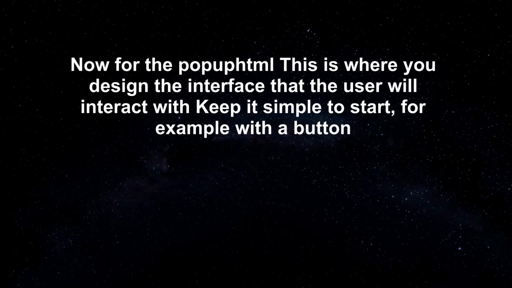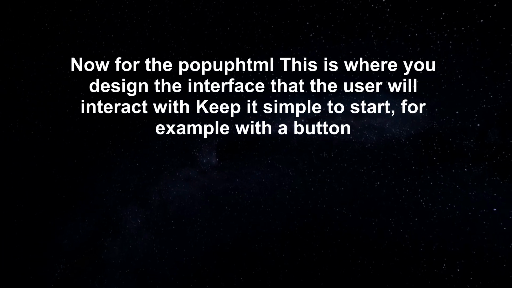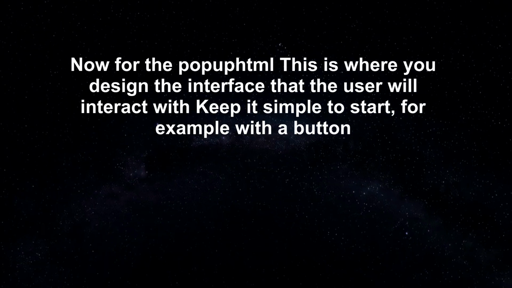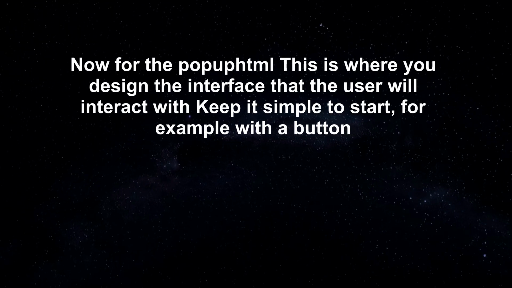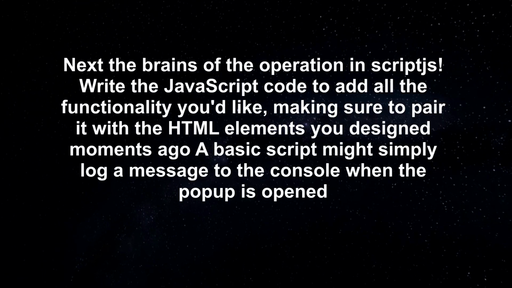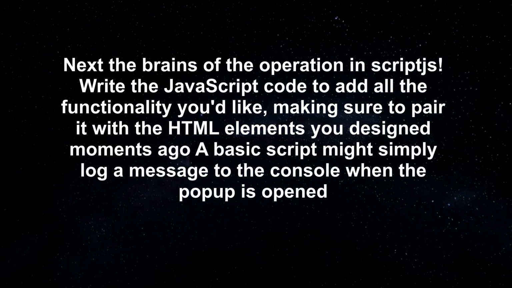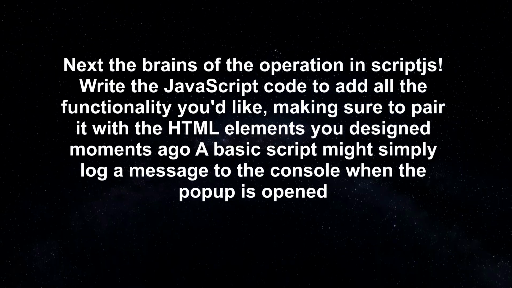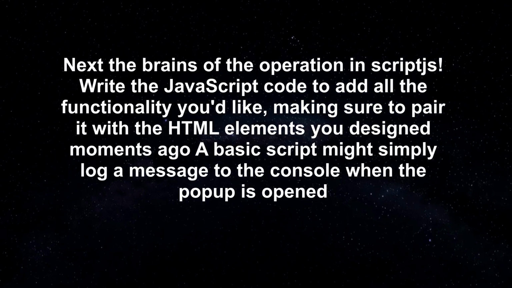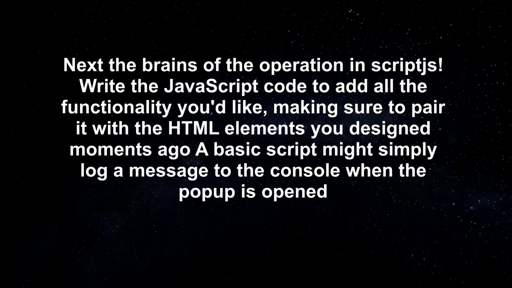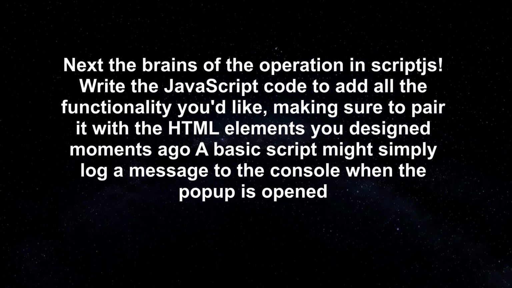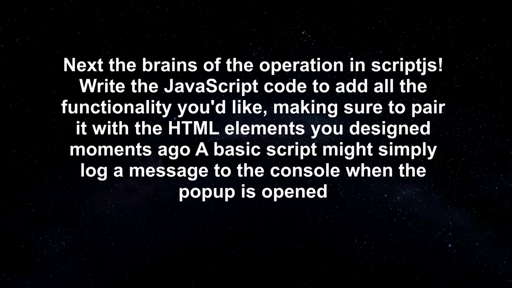Now for the Popup. This is where you design the interface that the user will interact with. Keep it simple to start, for example, with a button. Next, the brains of the operation in Script.js. Write the JavaScript code to add all the functionality you'd like, making sure to pair it with the HTML elements you designed moments ago. A basic script might simply log a message to the console when the pop-up is opened.